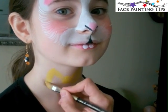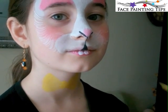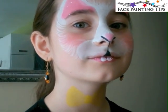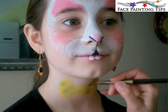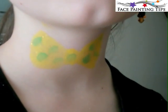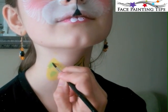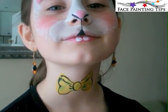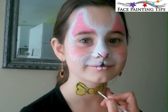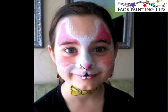Again the filbert brush with Tag yellow — this bow tie is great if you're doing an Easter Bunny on a little boy. I thought the bow tie would make it look like a boy bunny and it would reduce the amount of pink on the ear, so the ear would be mostly white with a little pink. It's just a circle and then two triangular shapes coming in toward the circle, then with my number 6 I'm outlining in black, adding some little lines for the fabric, and coming in with another number 6 round with white to add highlights. There's the boy version of the Easter Bunny.